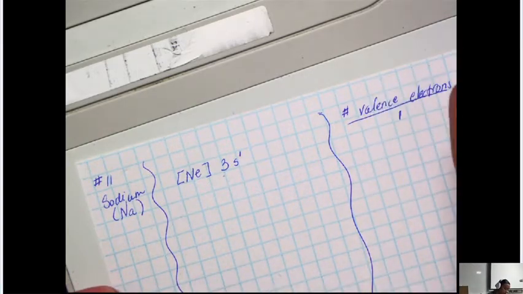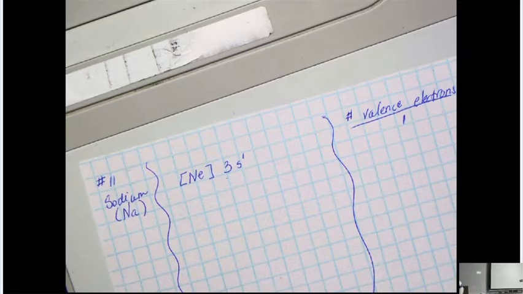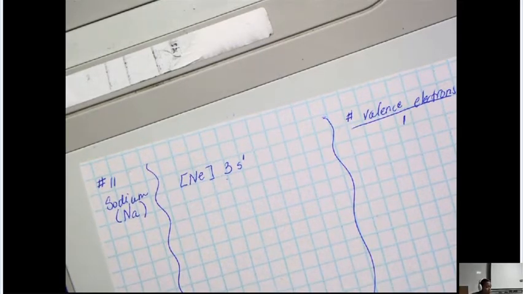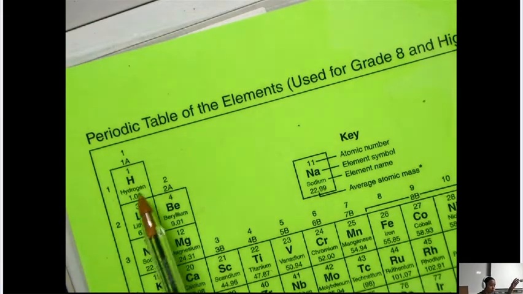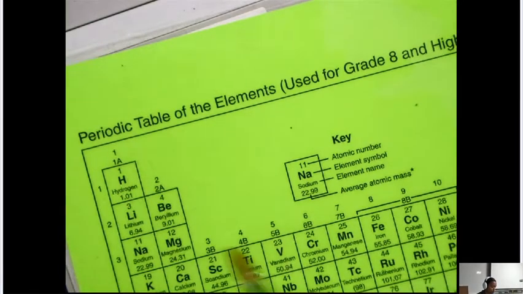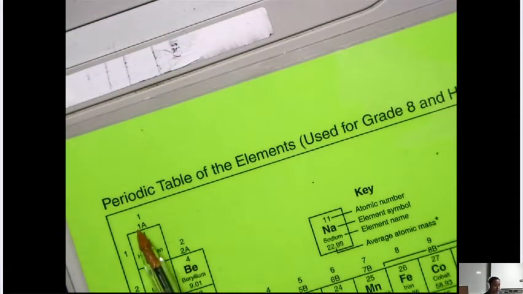Now what I want you to do when you're going through this, something that we're going to be adding, is we're going to look at the group number. On the periodic table, you have 2 group numbers. You have the one that is numbered 1 through 18. Let me get my periodic table out. Okay, so you see the numbers 1 through 18, 1, 2, 3, all the way through the noble gases, which is group 18. But you also have these numbers that have the letters behind them.